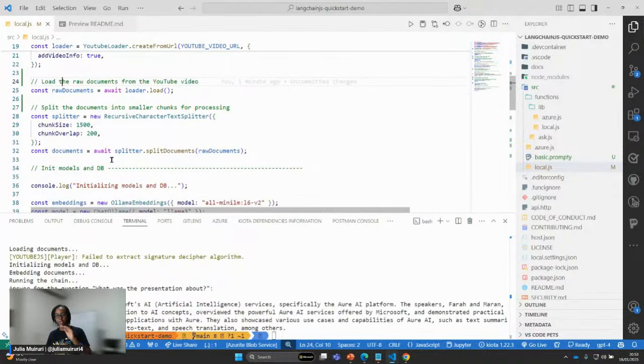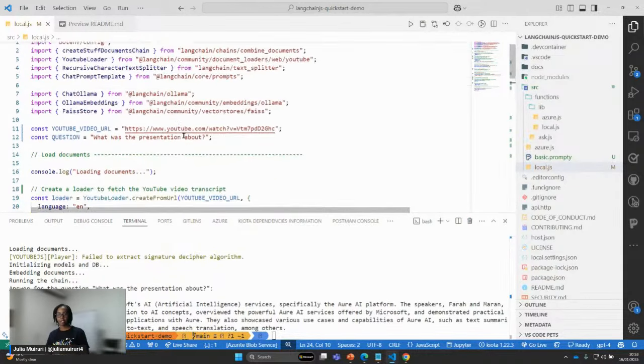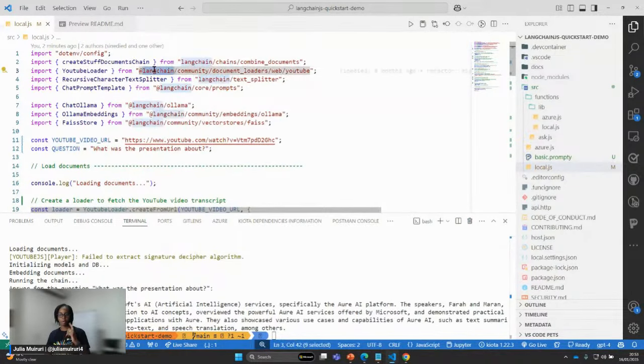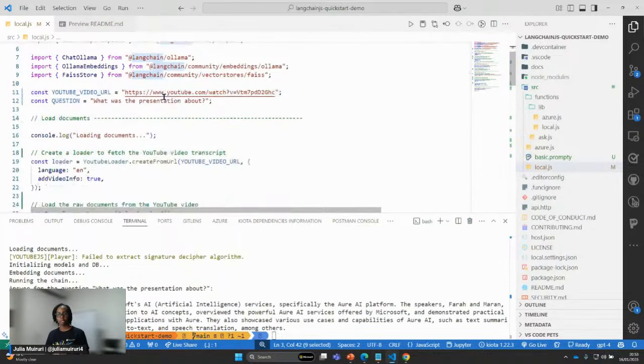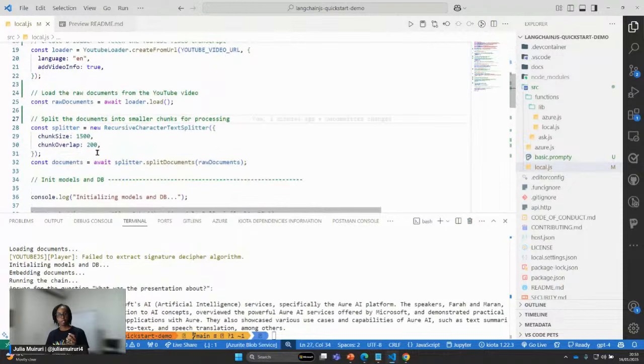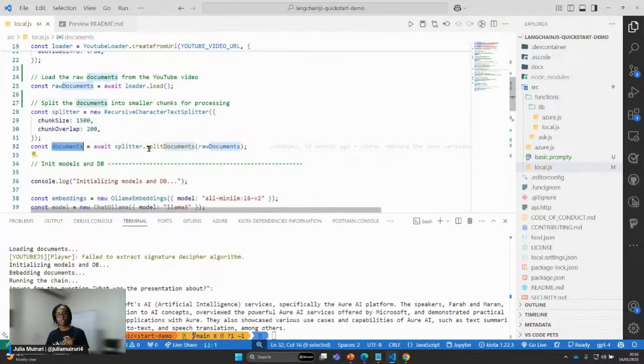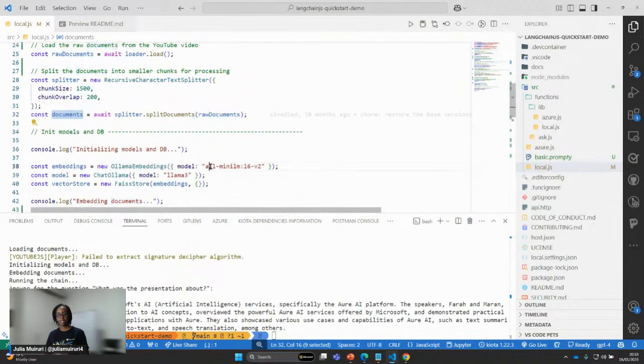And then we're going to split that. Again, you don't have to define all these methods from scratch. As you can see at the very top, we're importing some methods from LangChain. We're not going to talk about that, but this is a framework that really simplifies the process of building Gen AI applications. I invite you to read more about these frameworks. But then we're doing that splitting, and then we're storing that in documents. The next thing we're doing is initializing our model and our local vector DB.